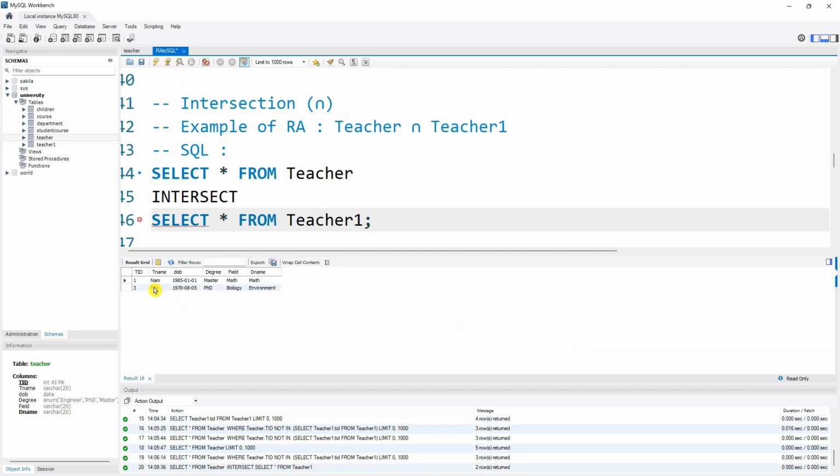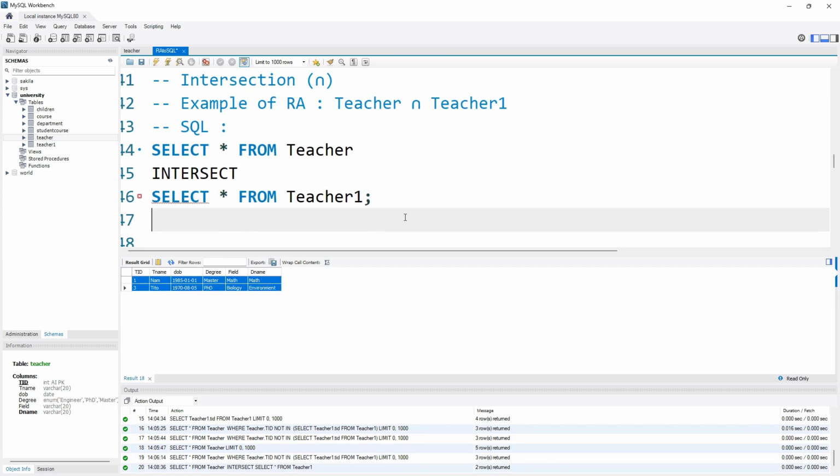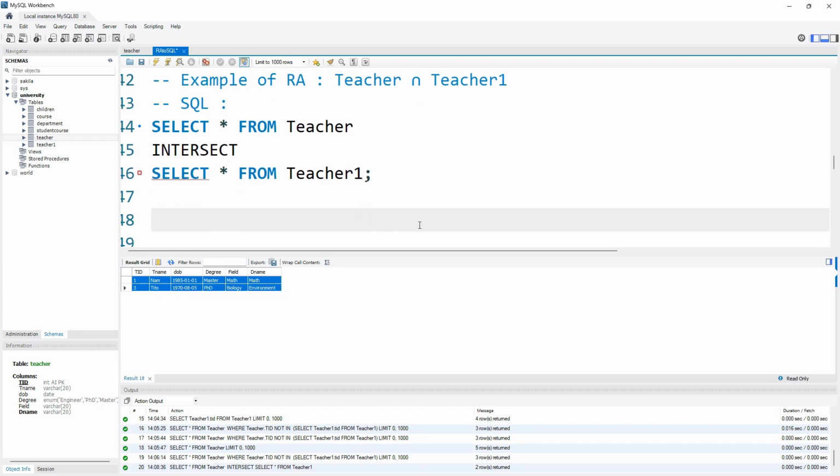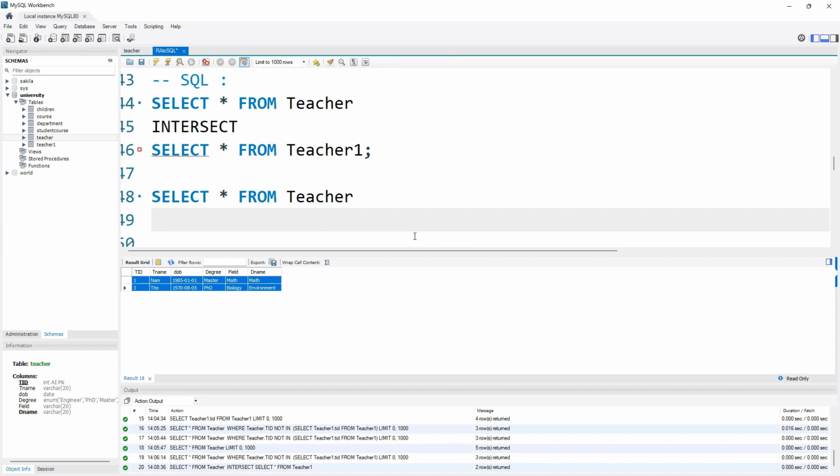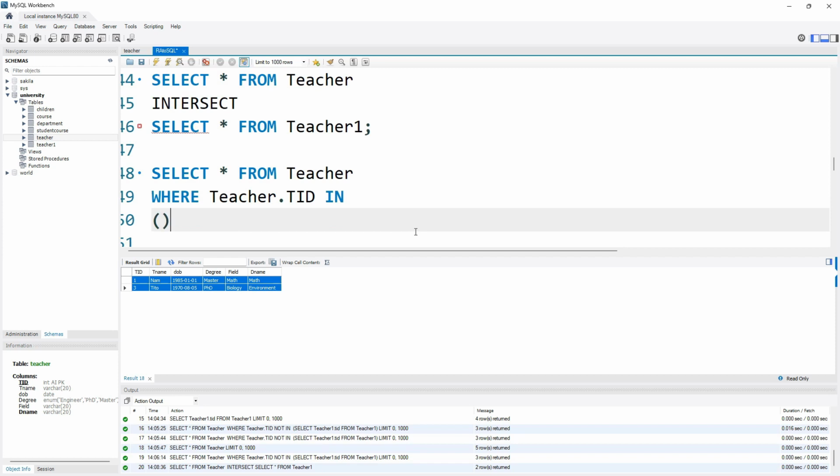We will have two rows that are in common, or we can use the in operator. We write select star from teacher where clause, where teacher dot TID in select TID from teacher 1.